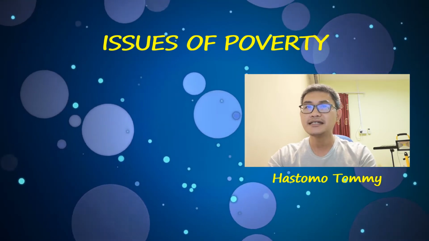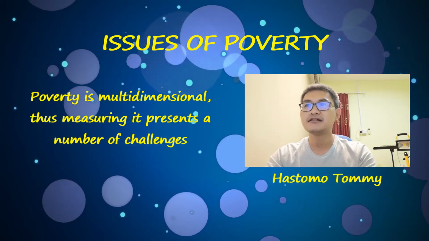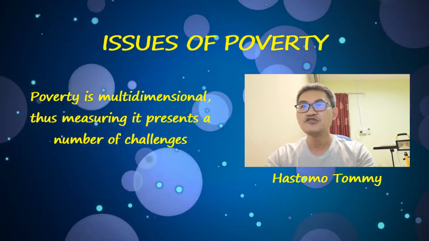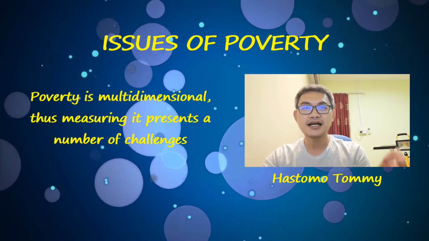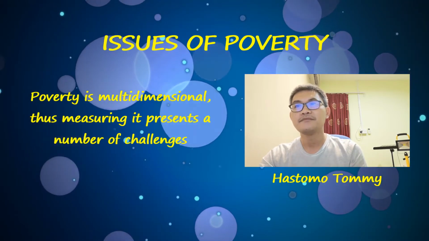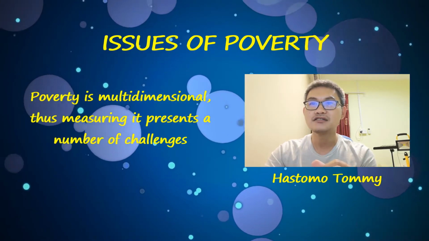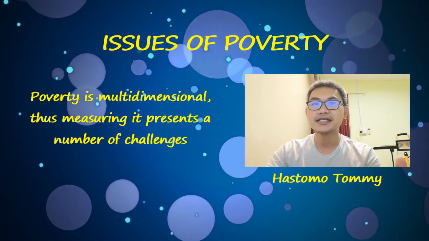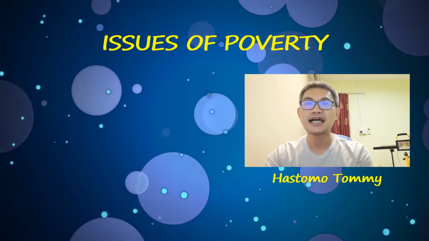Poverty is multi-dimensional, thus measuring it presents a number of challenges. Beyond low income, there is low human, social, and financial capital. The most common approach to measuring poverty is quantitative, money-metric measures which use income or consumption to assess whether a household can afford to purchase a basic basket of goods at a given point in time.